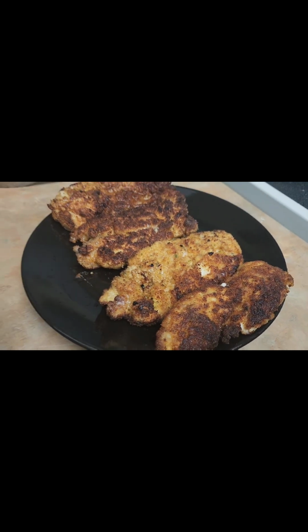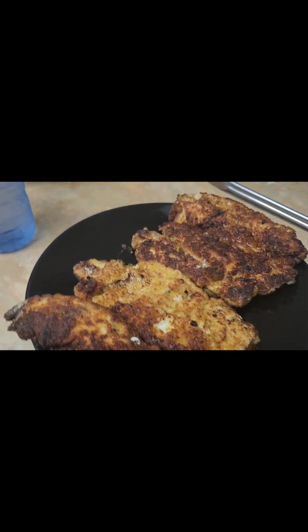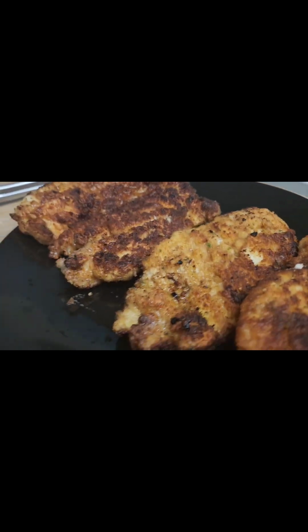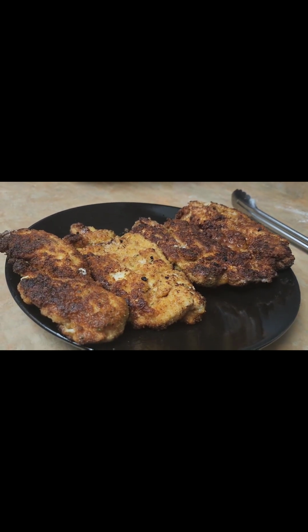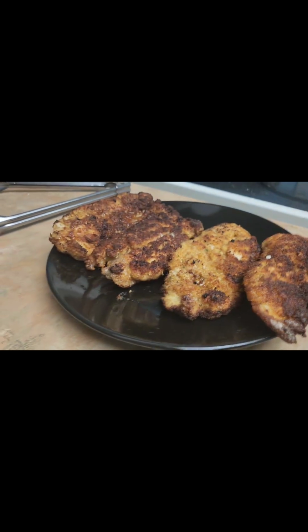All right, and that is what it looks like at about 6 minutes. Now, because that chicken was mounted so thin, we know that it's cooked all the way through with relative ease, and with a cutlet that only takes a couple minutes to be done from start to finish.